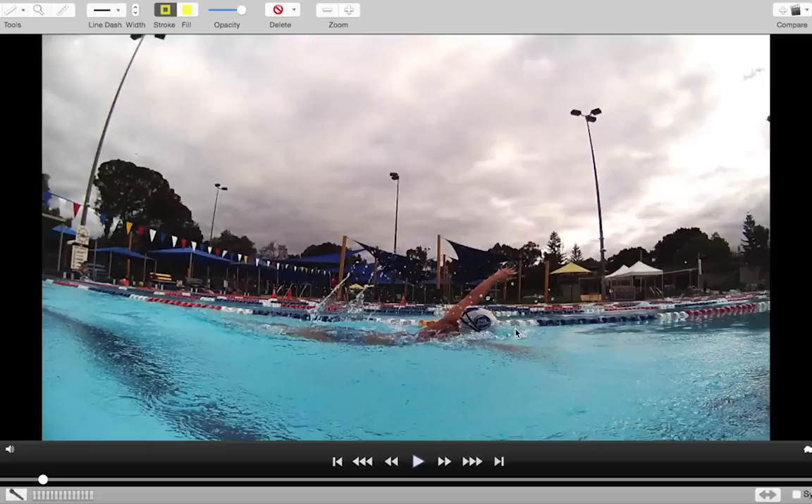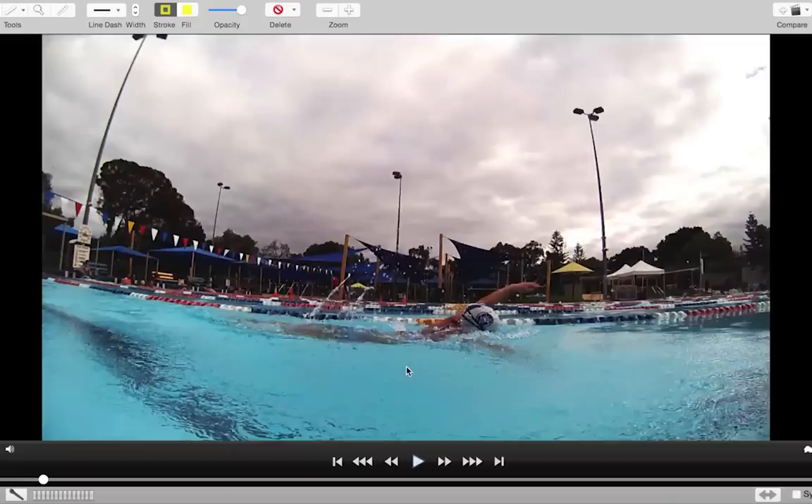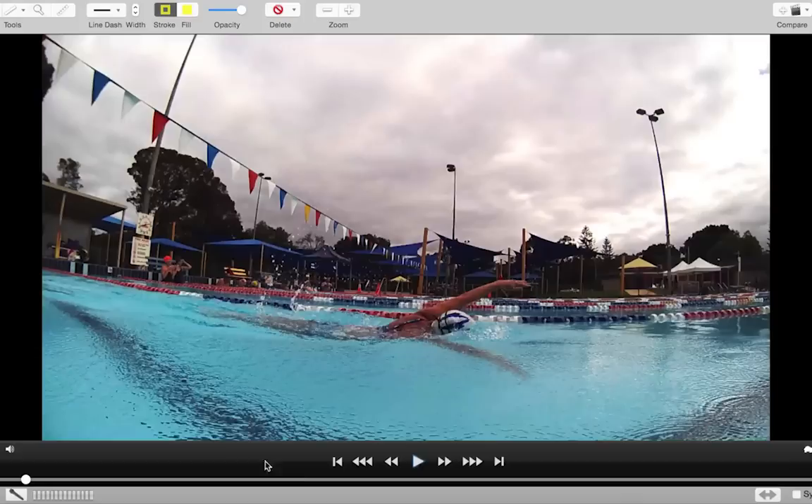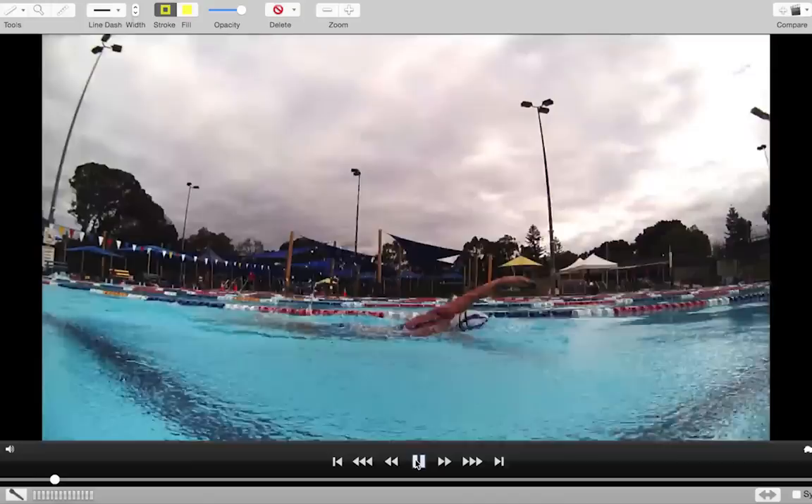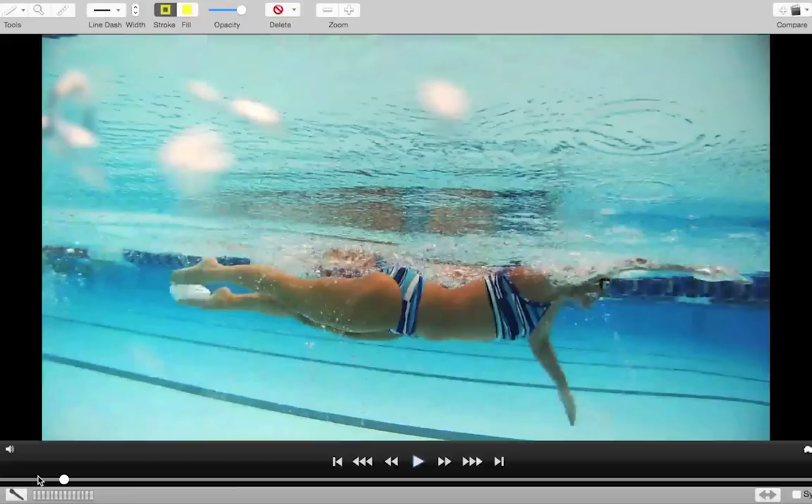On both sides you've got the sort of swinging arm recovery action — the high arm recovery, which is great obviously for open water swimming. I just feel like the left hand side is potentially just a little bit too ballistic in action. The right one looks like it has a bit more finesse, whereas the left one looks very much like a bowling action over the top of the water. There's nothing wrong with that, certainly for rough open water swimming — it can actually be very beneficial.